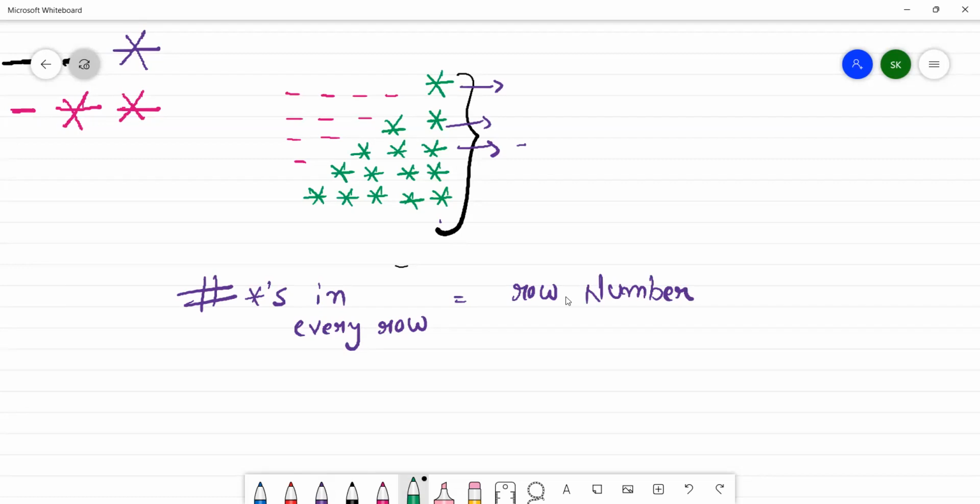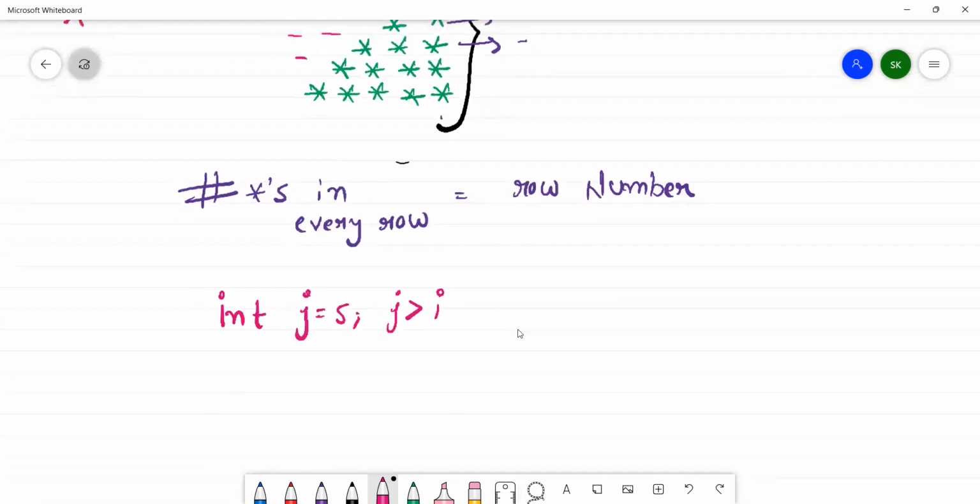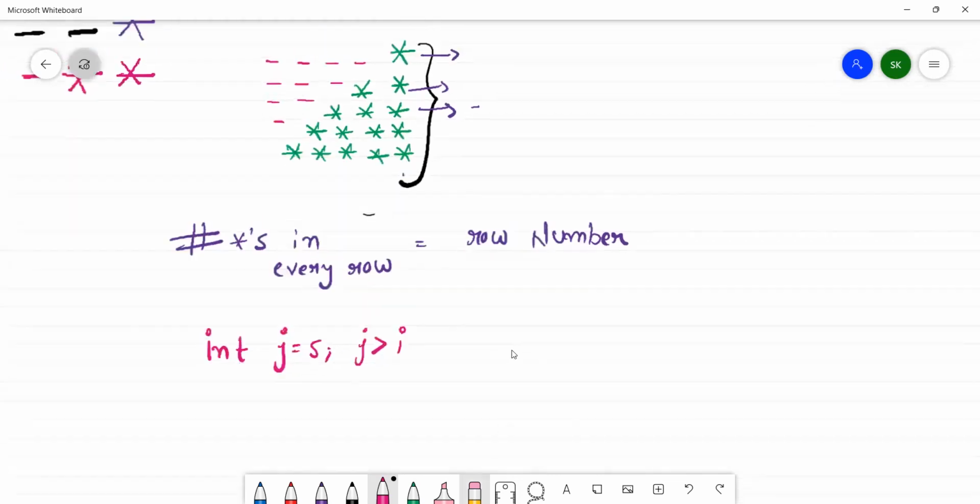So Shekhar's idea is that we always know there are going to be 5 elements for sure, so he is initializing the inner loop with 5. Next, he is saying that spaces can only be printed up to where the value is greater than i. As soon as it touches i, there is no space beyond that, because then we have to print the star. He's saying that is the scope for printing the number of spaces. Yeah, that was his logic.